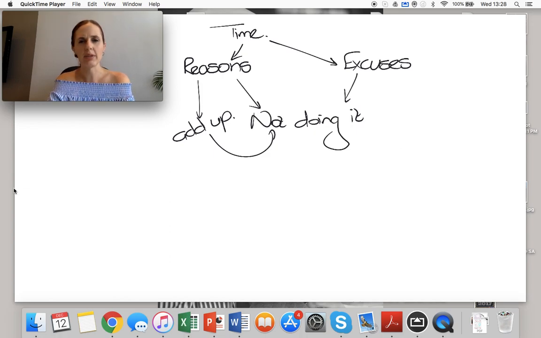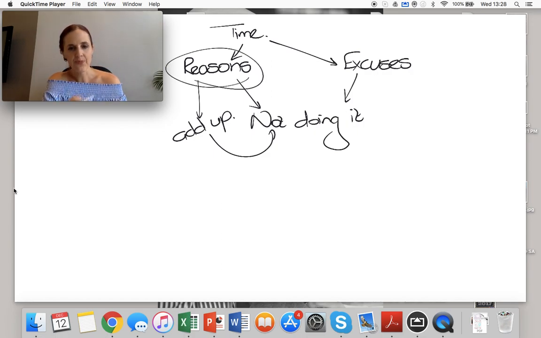And as a lecturer, when I talk to students and ask them about their progress and what they're doing, I keep getting these: I don't have time because my boss won't give me time off work, because my family, because this, because that, because the other. And all of them seem like valid reasons, one by one. But what they add up to is a bunch of excuses. Why? Because at the end of the day, you're not doing what you set out to do.